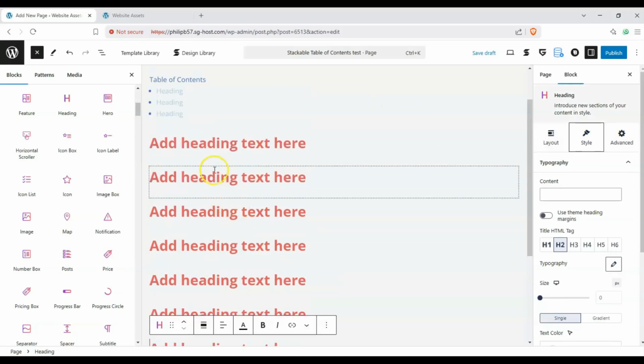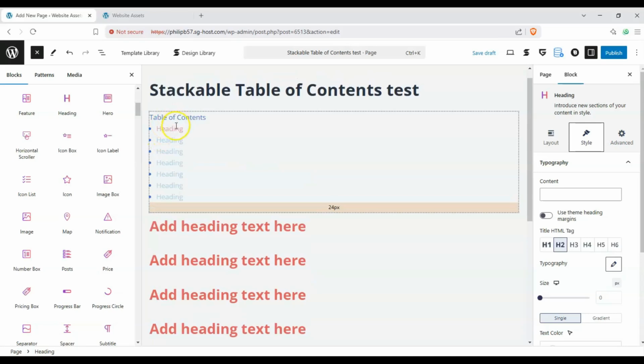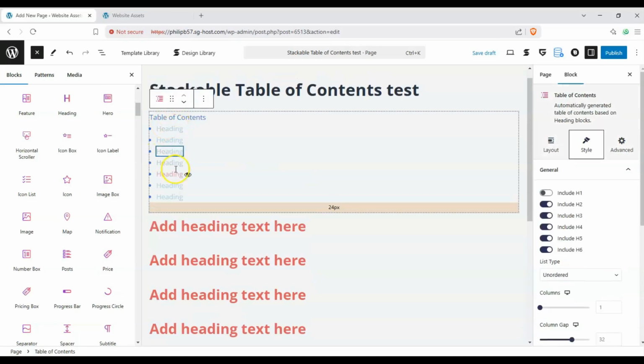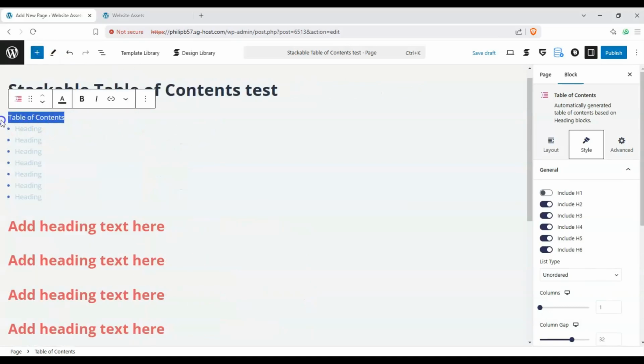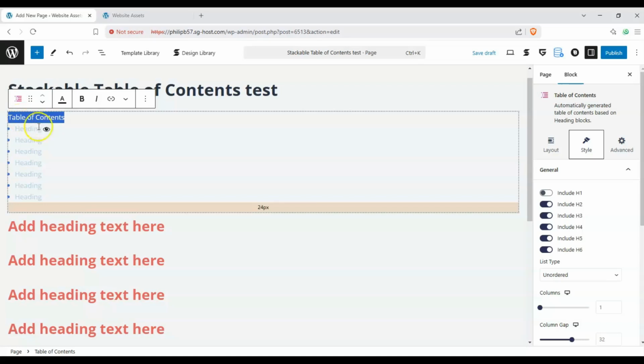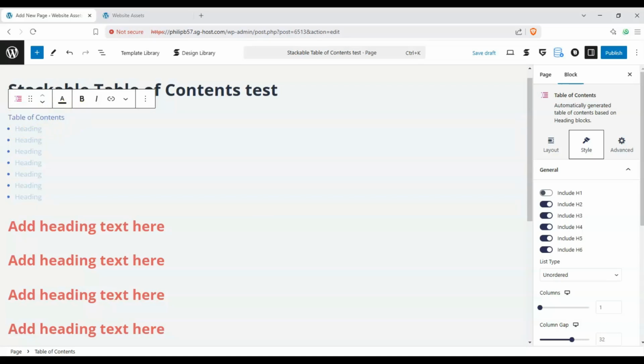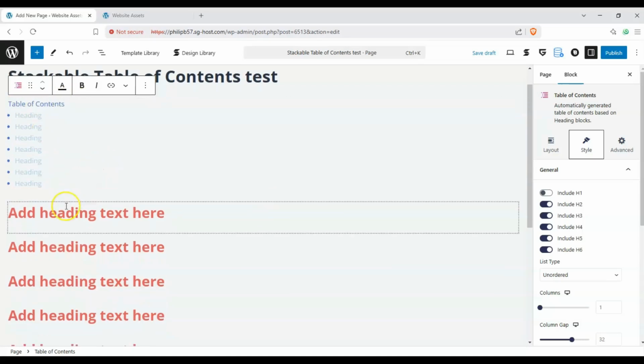Just to give us a really good example, and you can see it's starting to fill out. And we can hide or show these depending on what we want. We can also change the title here, but I'll just keep it as table of contents. It's easier for us to read.